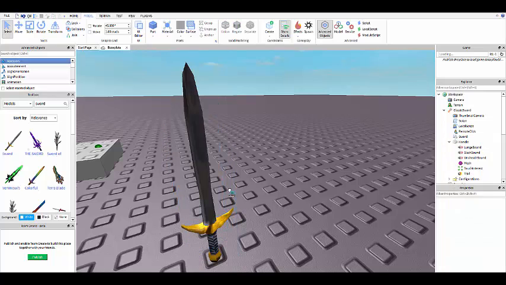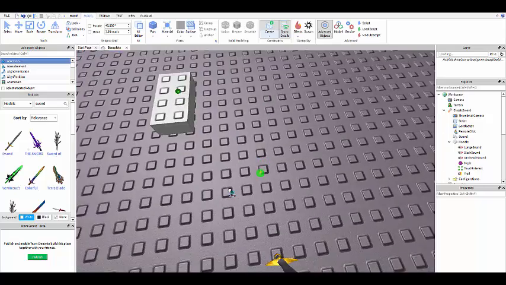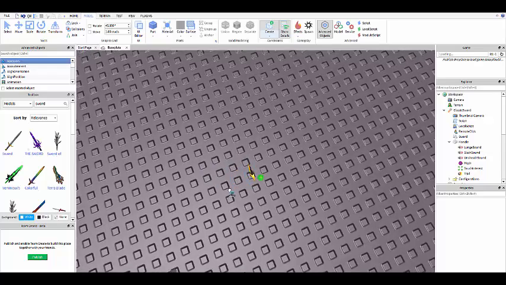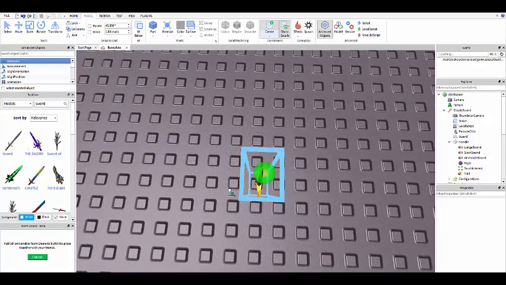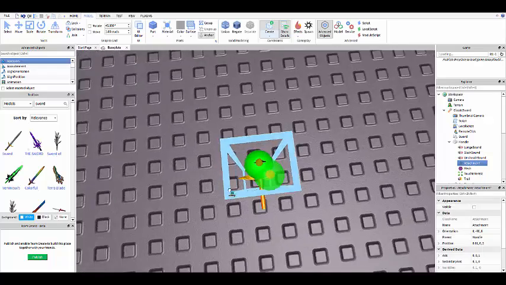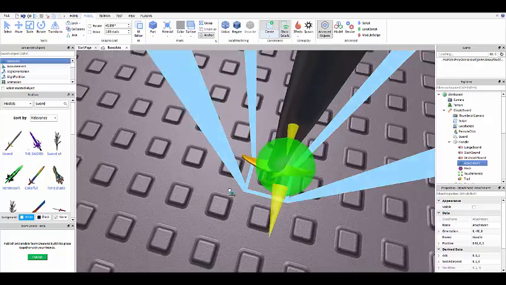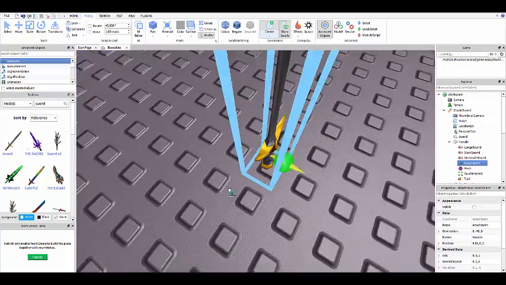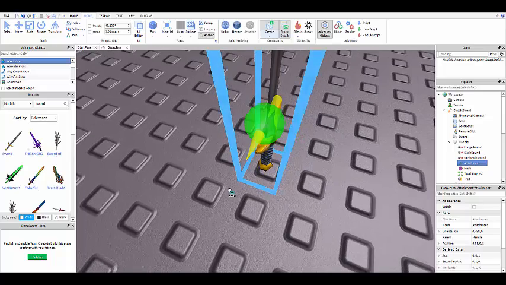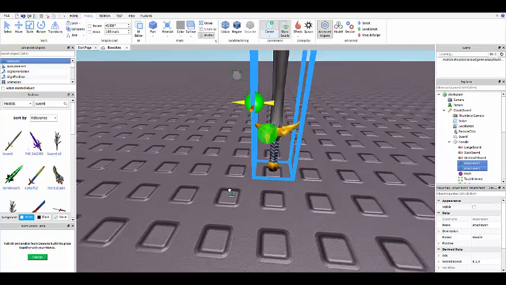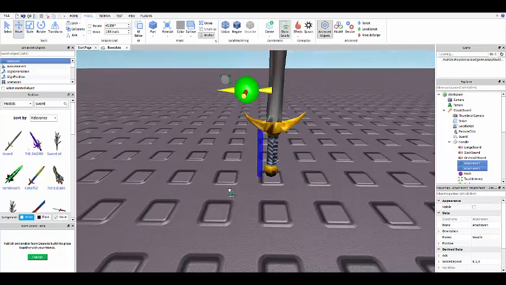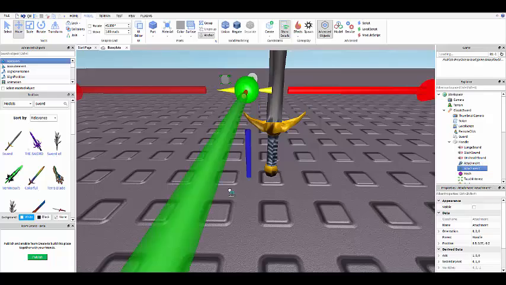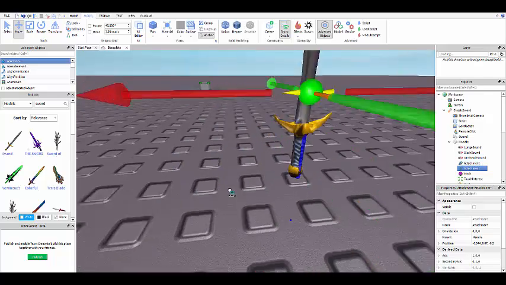Now just go to the model and get the attachments that you need. Hold shift, and the camera moves slower, which is very useful for placing them where you want. Place the other one down at the bottom of the blade. You can move these, though, so I would recommend putting it where you might want it, then selecting the constraint and moving it to where you want it.